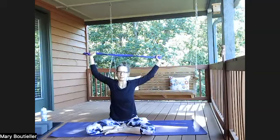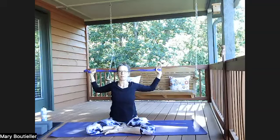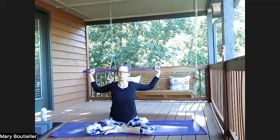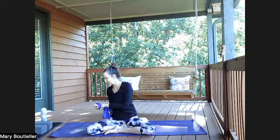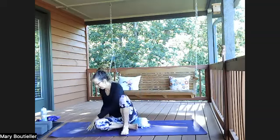And up, take the strap behind you. If this hurts your shoulders, just don't go so low. And squeeze the shoulder blades together. Watch the head, try not to let it go forward. Yeah, good. Pull the strap apart a little bit. And then up and down. Good job, everybody. All right, so let's set that aside.